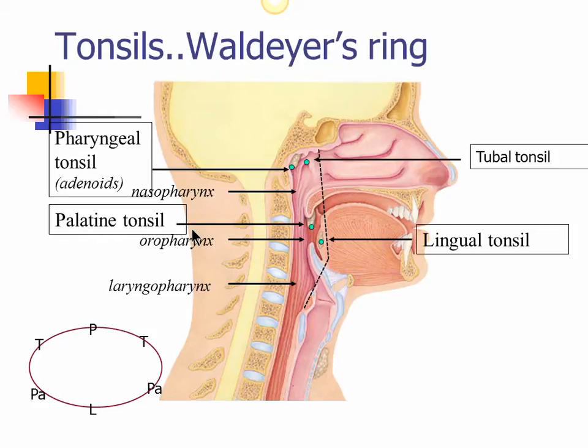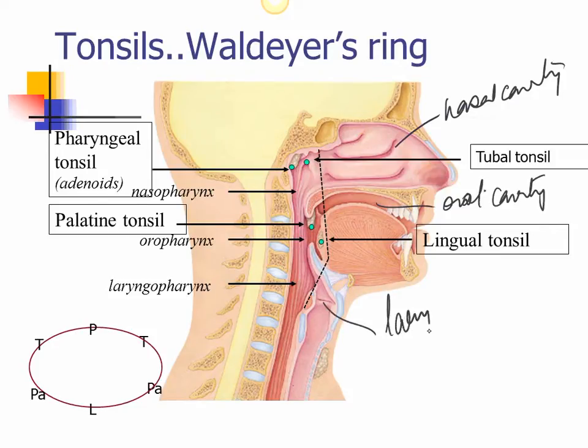Let's look at these tonsils. They are present in this area which is called the pharynx. What you loosely call your throat, that's the pharynx. And if you see, let's sort of demarcate the parts of the pharynx. So this is the nose, nasal cavity. This is the oral cavity, and this part here is the larynx. So this is the nasal cavity here. This is the oral cavity. And this here is the larynx.